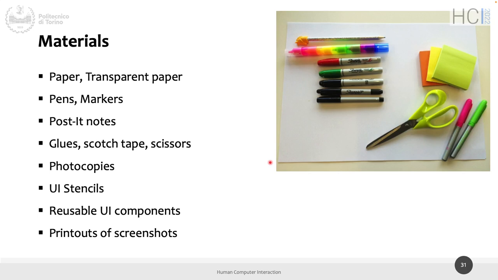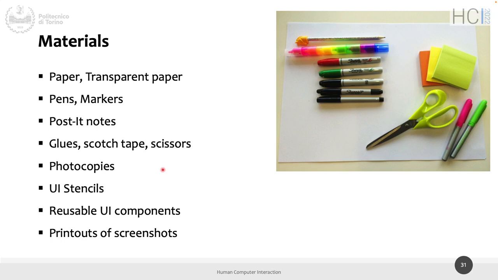So how do you build a paper prototype? We go back to the kindergarten and you find the material you need. So you need papers, you need pens, markers, post-its, scotch, glue, all the things that you can use to draw something. You can also do it on a tablet with a pen, but always hands free. So not using any software specifically, you open a digital piece of paper, pick a pen for that digital device and draw by hand, in black and white mostly. So you can do it with physical paper, you could do it with digital paper, but in any case, it must be hand drawn and one screen at a time.